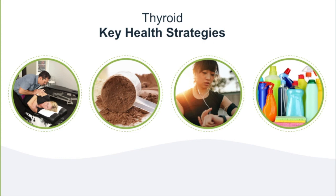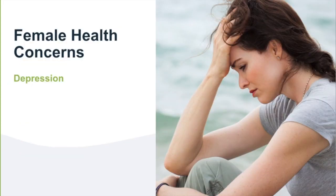And so as far as toxins go, similar to menopause, you've got to avoid the endocrine disrupting chemicals. One study finds that women associated with high levels of these chemicals had not only early age of menopause, but also thyroid damage. And once again, endocrine disrupting chemicals can be found in metal food cans, detergents, and even flame retardants. So you want to make sure that even your mattresses and your clothes are clean and toxin free.